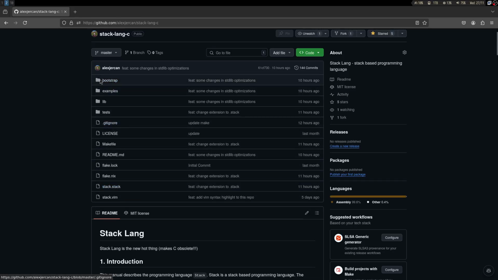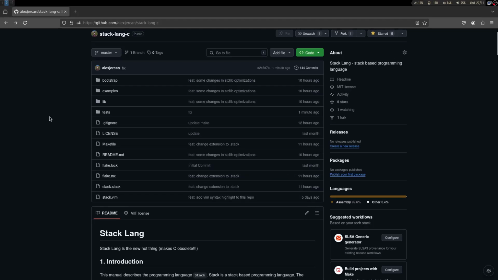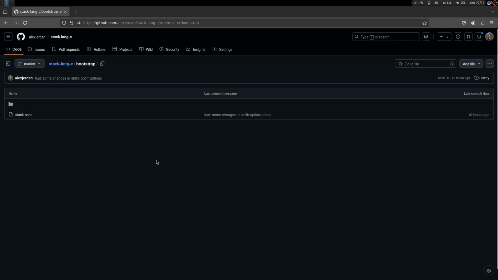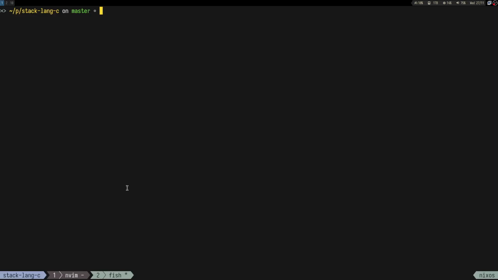everything is written in stack. There's only the bootstrap stage where we need assembly, and the reason for that is first you need to somehow build the first compiler because it's like the chicken or the egg problem. We don't have the executable at first. So how do we generate the executable? Well, we have some assembly that gets compiled into the executable, and then we can use that executable to recompile stack.sl, right? So that's the entire process of this thing.